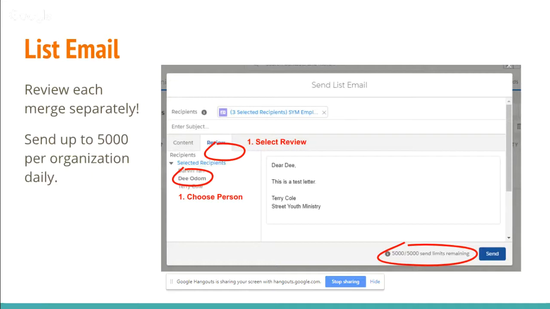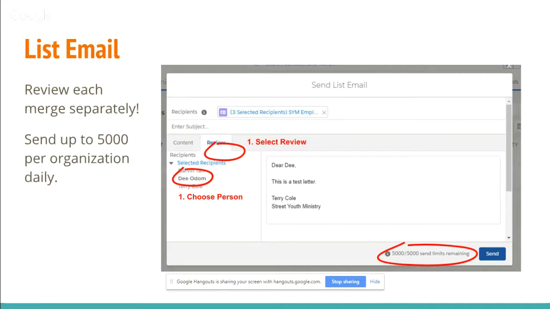Now, one of the problems with classic mail merge is that you aren't sure what you're going to get, and so it's real important that you test. And another difference, by the way, is notice we define the template right in the same page where we see the object, the people that we want to send it to. We don't have to go to the setup menu or to some customization menu to define the template first.